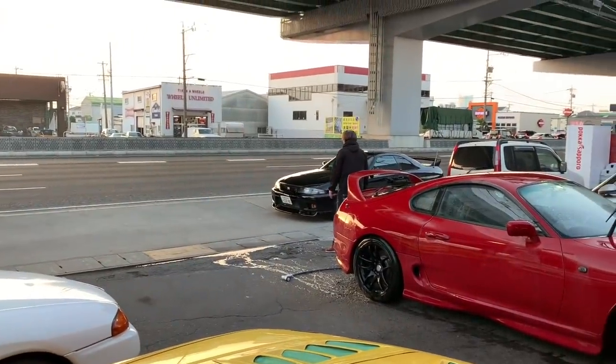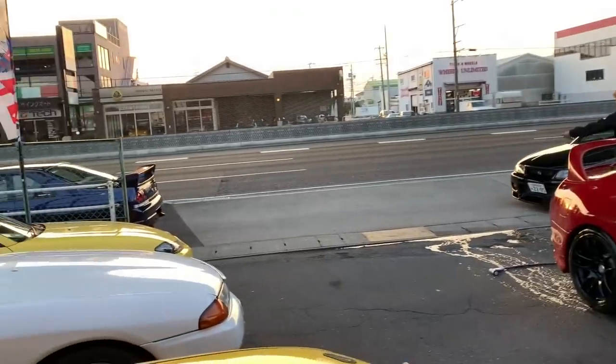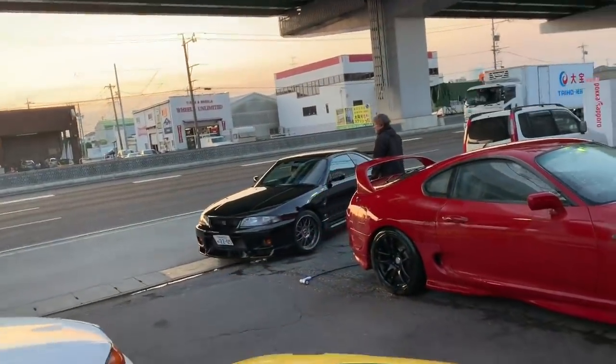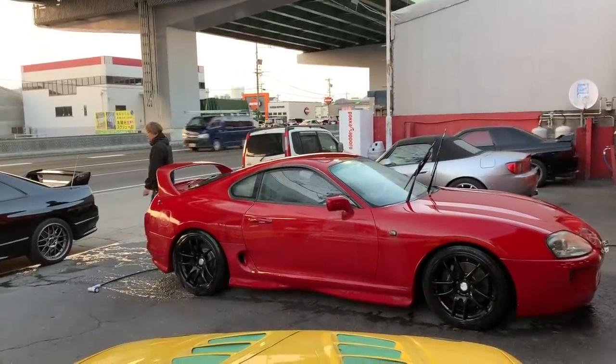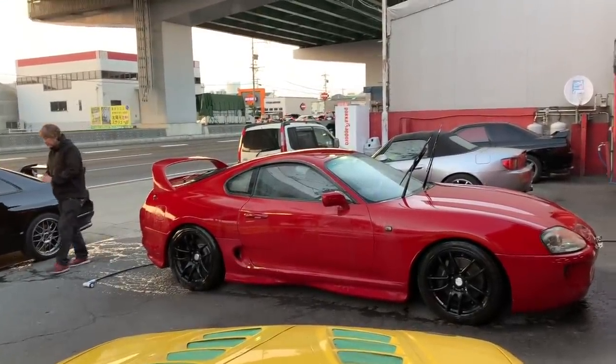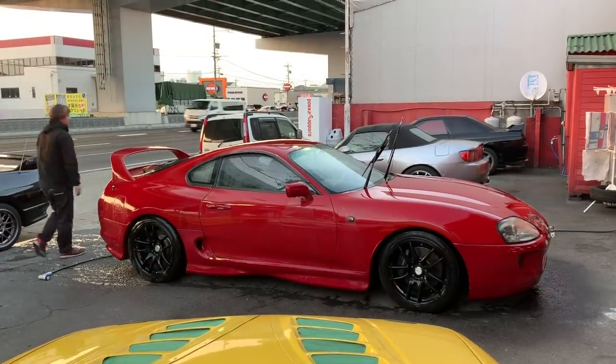Quick info, guys, we have clients always coming in and out of our shop, and here is another client providing a super awesome Nissan Skyline GTR R33 right now. We'll be providing service for that car, which is part of our business here. We provide service for all different types of cars, and mostly Nissan Skyline GTRs. But let's get back to the video and continue preparing the Supra before it gets dark.